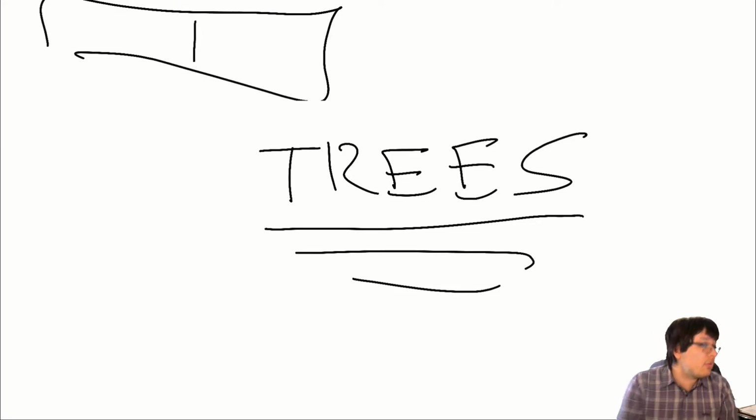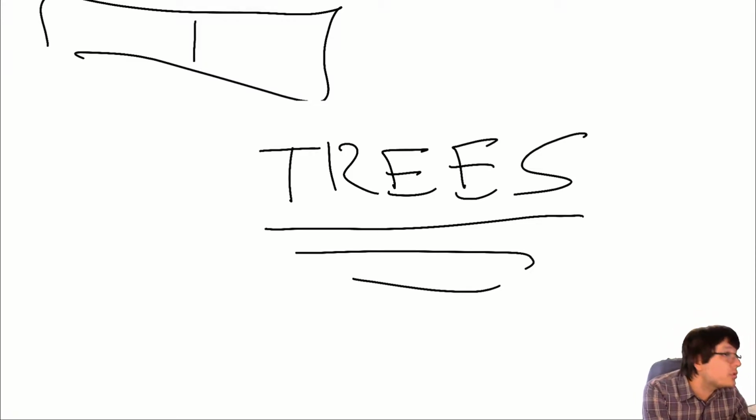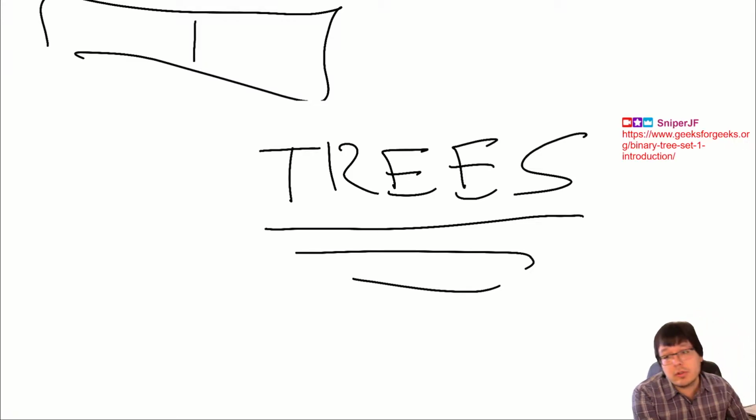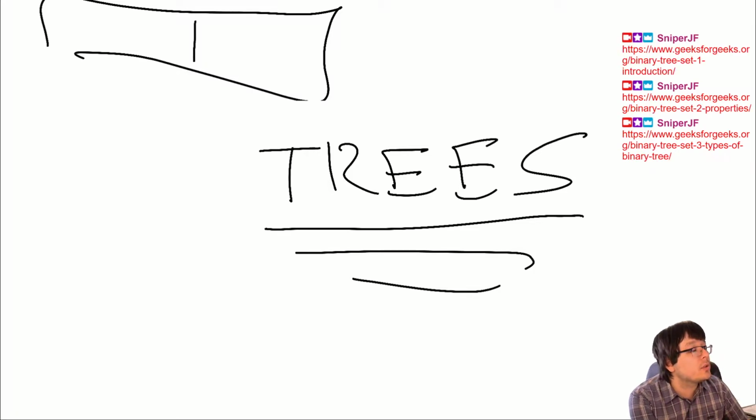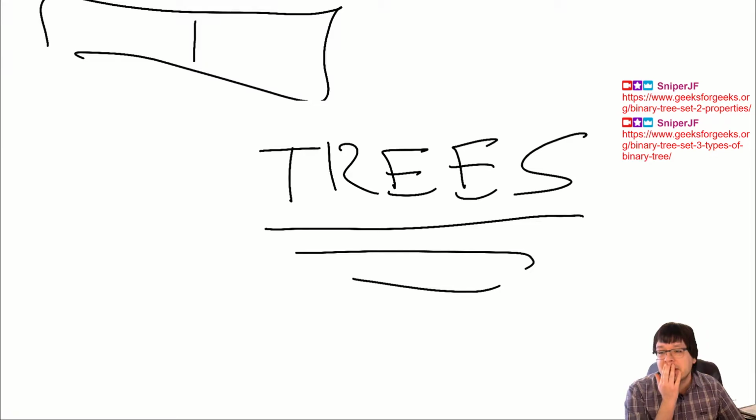If you want to follow along, I'm going to go ahead and post the link here, and I'll post it also in the YouTube description. That's the first one, and then we got the properties one, which is what I was writing ahead of time in class. And then we got the special kinds of binary trees, which are useful to know because they have special situations that make our life easier.